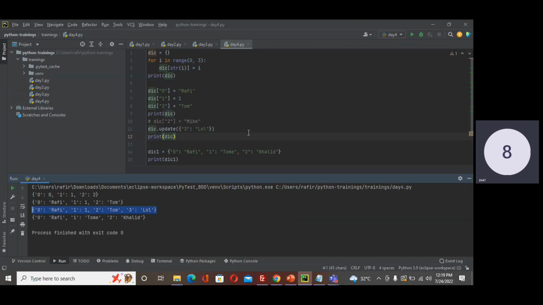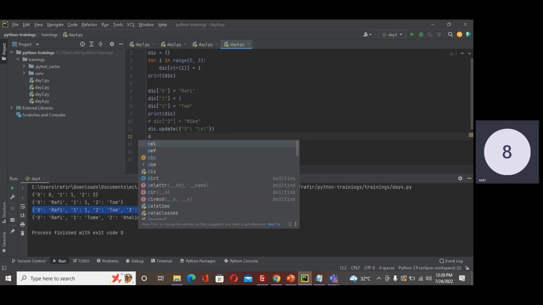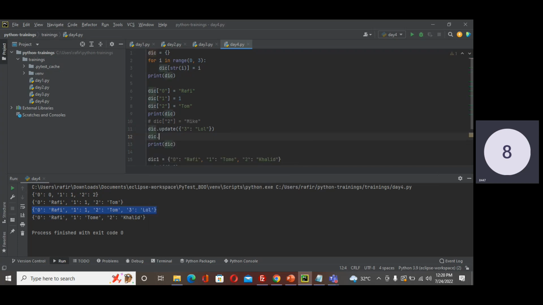Okay, so let me cover all of them one by one. If you want to pop anything, let me add and pop dictionary index 3. You can see we are adding the value lol and we are going to remove it, so the dictionary will not contain this value.